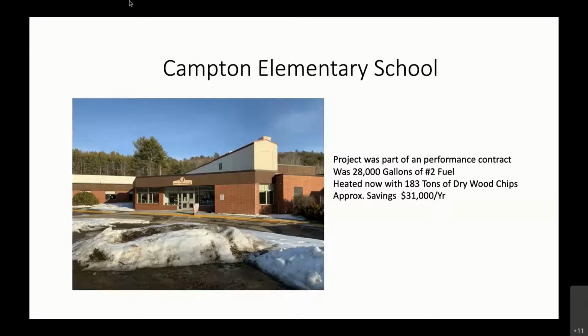Not only did they reduce the overall electrical usage inside this building by close to 20%, but some thermal loads were diminished as well by better control. So throughout the building, the controls were changed, automation was put in place, and of course timers and sensors were placed to reduce further energy use. And so that has made that a pretty successful job overall for the owner here. This is, I think, the second job that we have done for the same SAU up there.